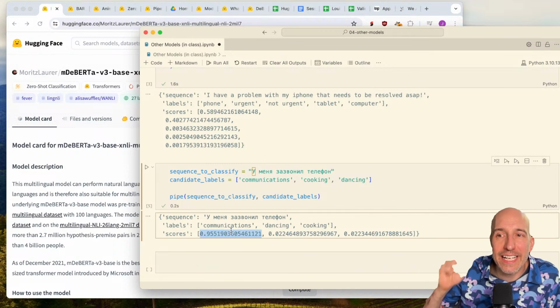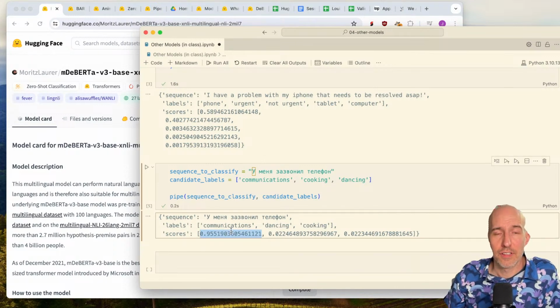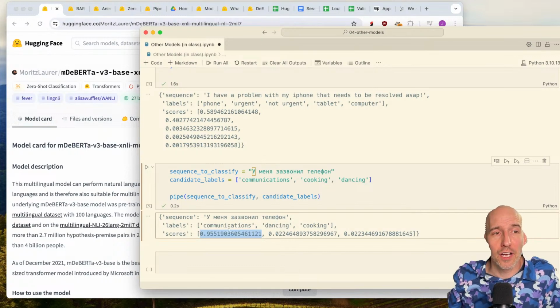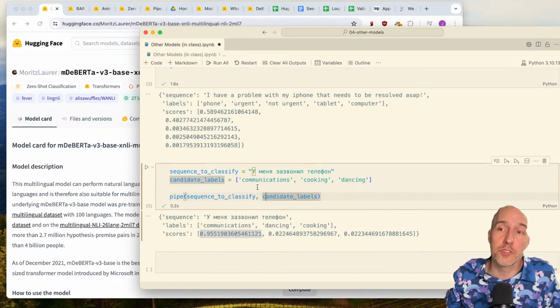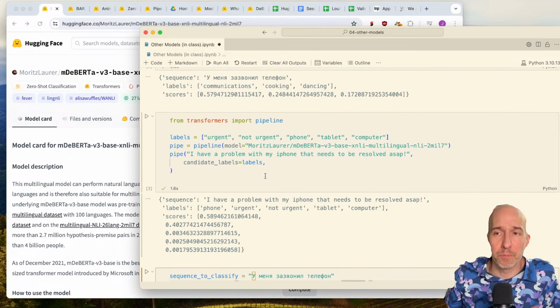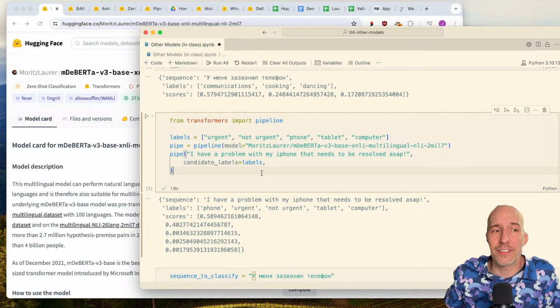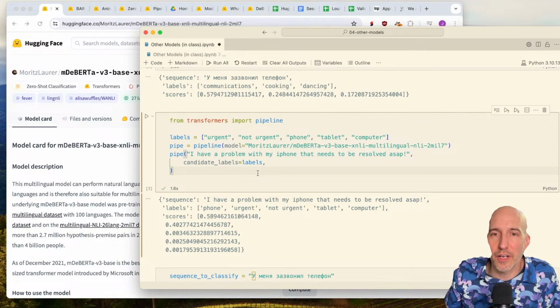And it says, I am 95% sure that this is about communication. So probably, we can have confidence that this model will do better if we're dealing with Russian or other languages in general than the Facebook model, even though the Facebook model is more popular. Do we know that for sure? No. But it gives us the idea that maybe we should do our first run of checks with this model and then do a later run with another model.